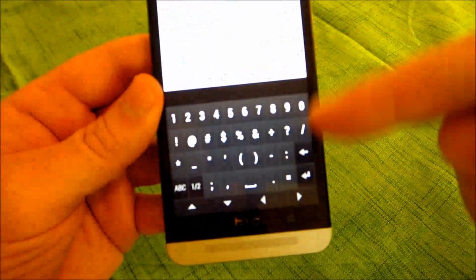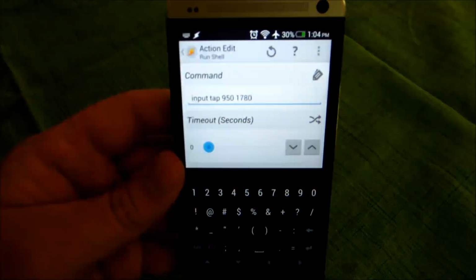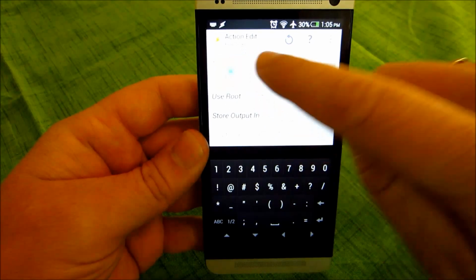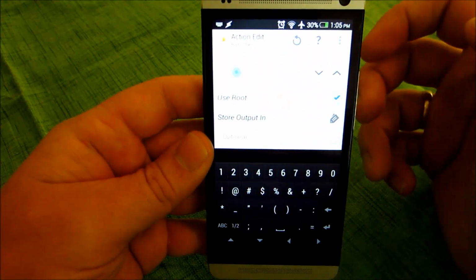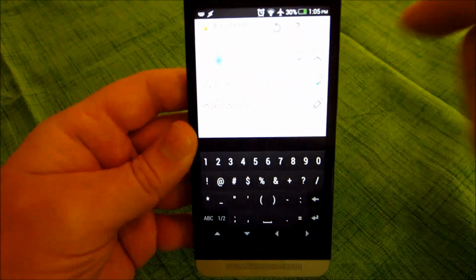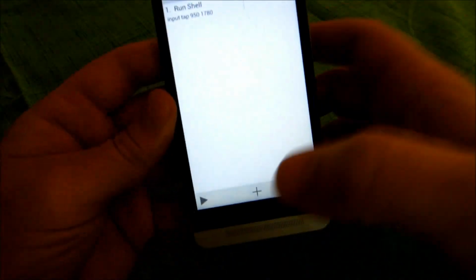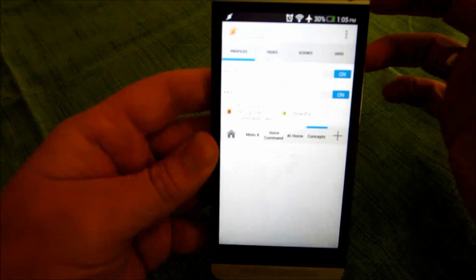So that's where that little corner image or icon is. And again, make sure when you're running shell, you want to use root, otherwise it's not going to do it for you. Okay, so root, that is important. And that's it. So go back out.